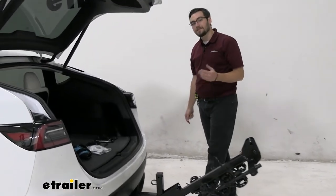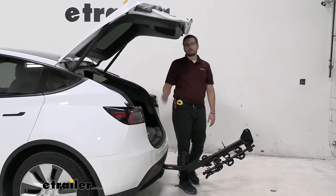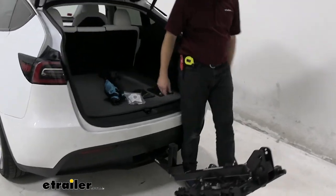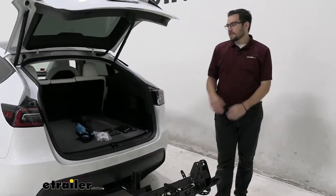Anything I might need in the back of our vehicle becomes a very nice spot to go ahead and relax. One thing that's really nice about the hanging styles versus the platform is they don't take up too much room on the side here, so two people could actually sit here, change your shoes, hang out, have a nice relaxing time while you guys are at the trail, and of course it's just nice that we have access to that cargo.